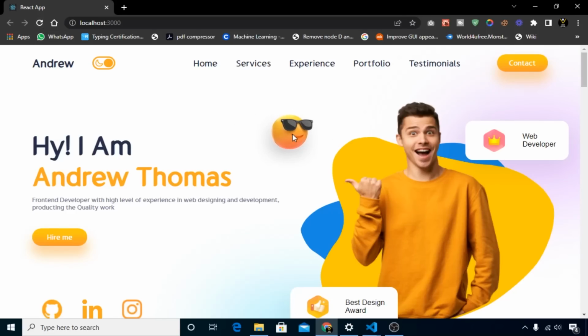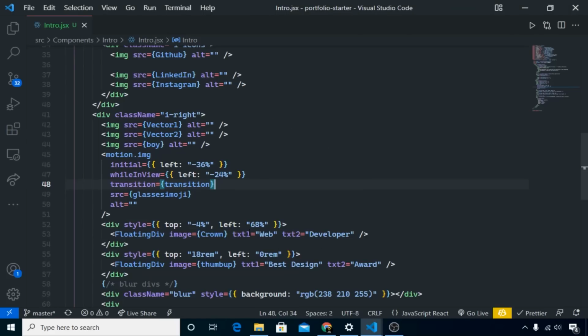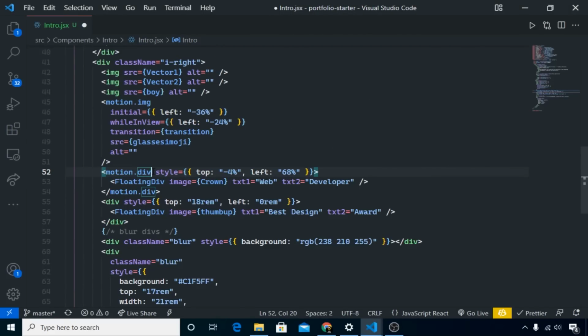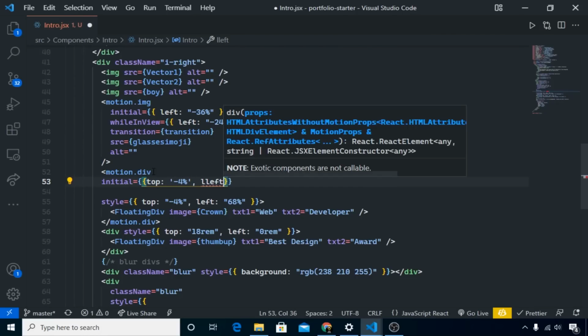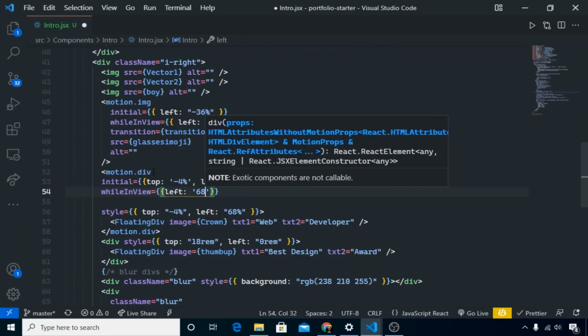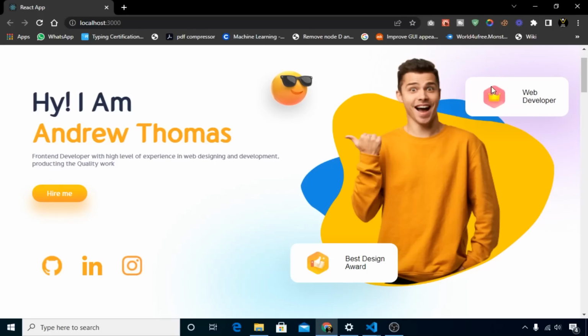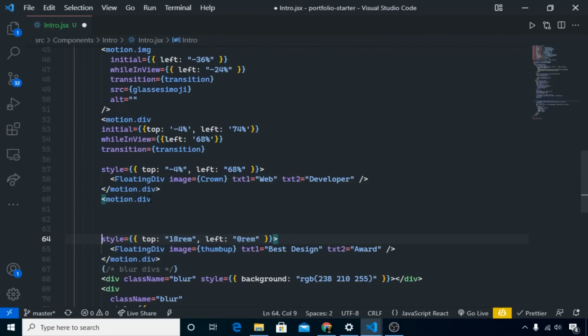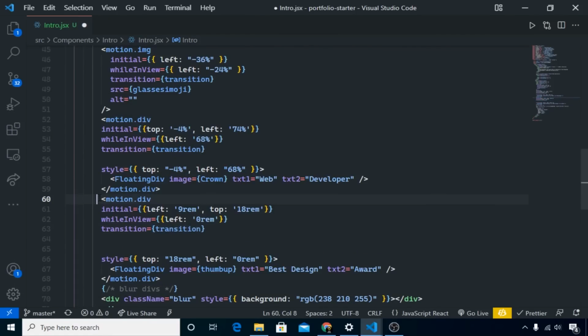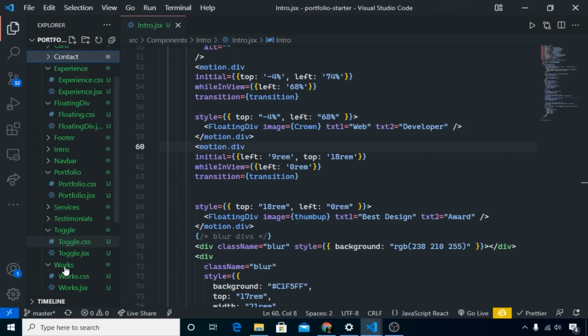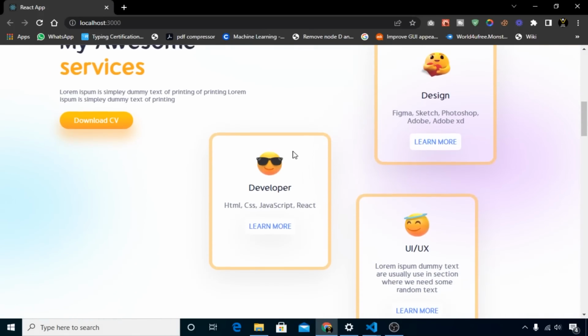Let's save, and here when I reload the page, you can see that this emoji is moving. Okay, so I'm going to implement the same effect for this floating div and also for this floating div. First of all, make it motion.div and then pass the props. So a similar type of effect I am going to apply on these cards.